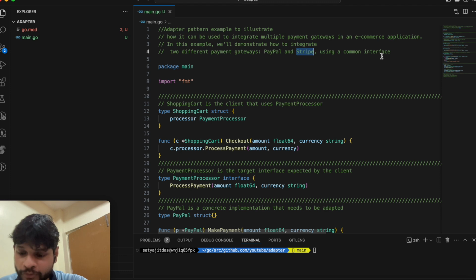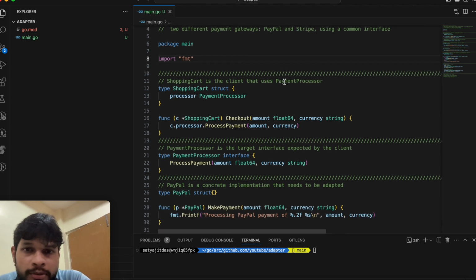So your code has to support both of these functionalities in a meaningful way so that later you can expand the code to incorporate, let's say, payment from another bank or payment as cryptocurrency. So you have to write the code in such a way that it can be expanded easily later on. So this is what adapter pattern actually accomplishes.